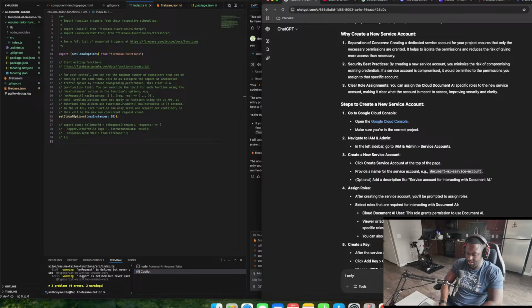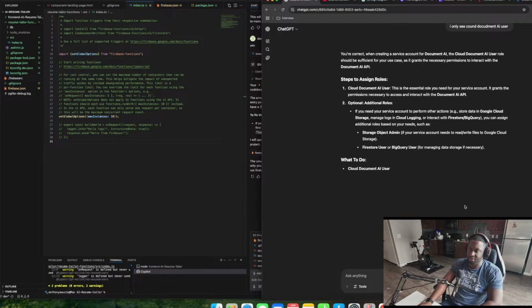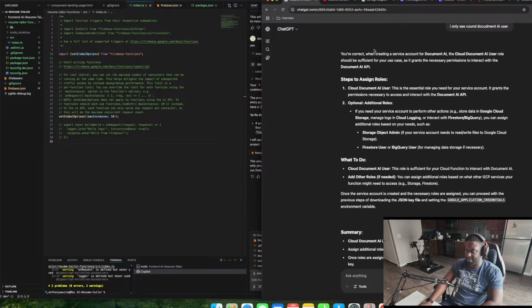I only see Cloud Document AI user, because you don't want to use everything. You have to know this particular one you're supposed to use. You're correct. When creating it, the Cloud Document AI user role should be sufficient as the grant access step. Okay.